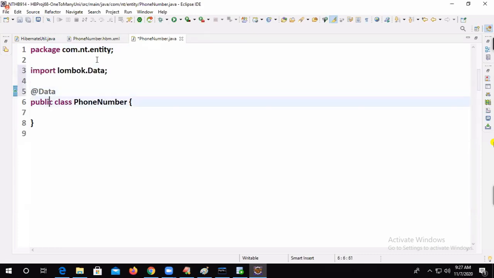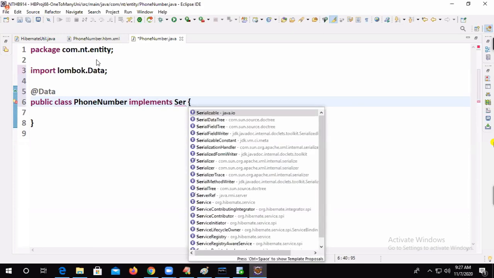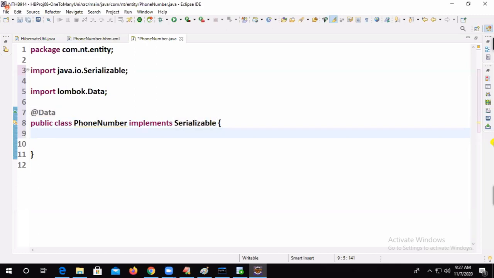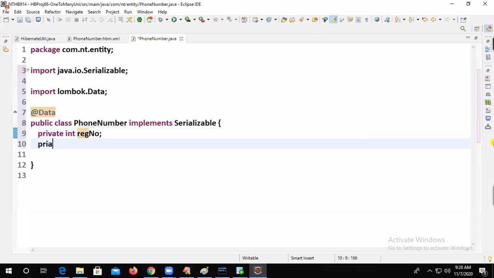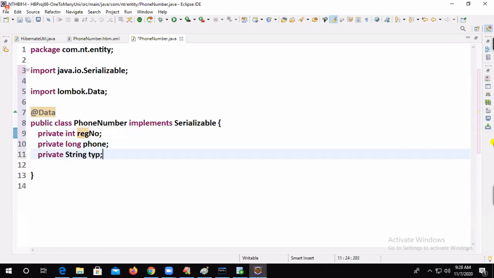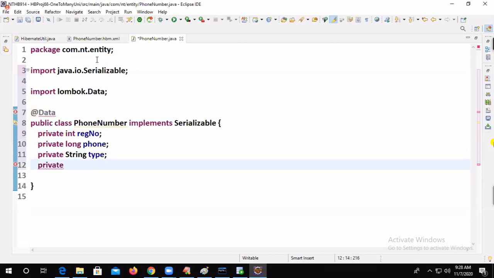Annotations we will discuss later. Implements Serializable. Private int registrationNumber. Private long phone. Private String type. Private String provider.